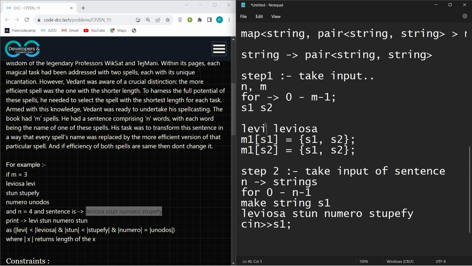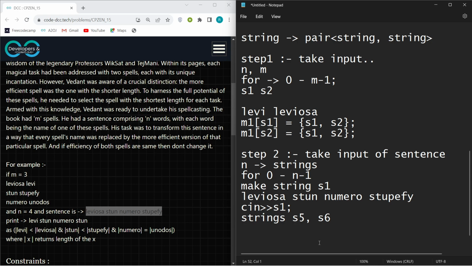And I stored Levi and Leviosa against it. Okay. So I will just see what is stored against Leviosa. So I will make again two strings. Make strings S2 and S3, or to make it less confusing, let's store S5 and S6.